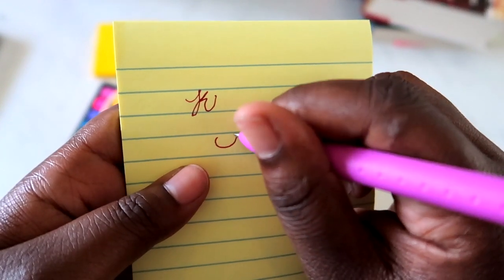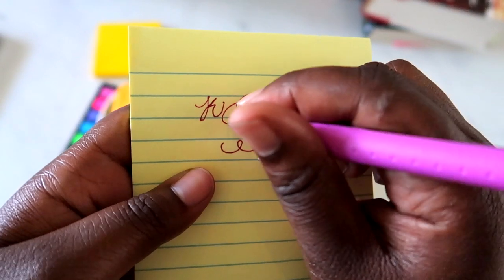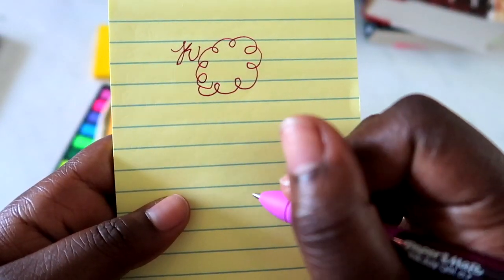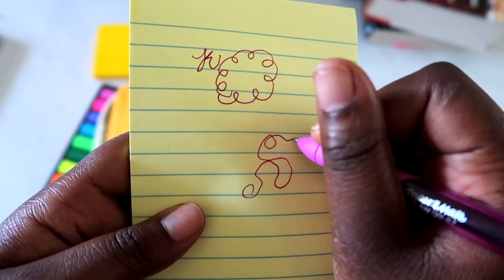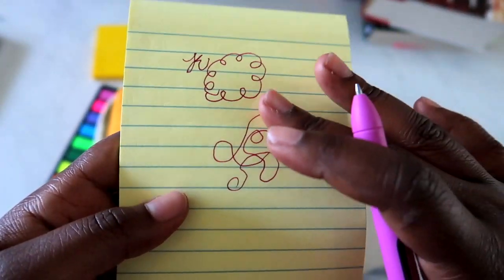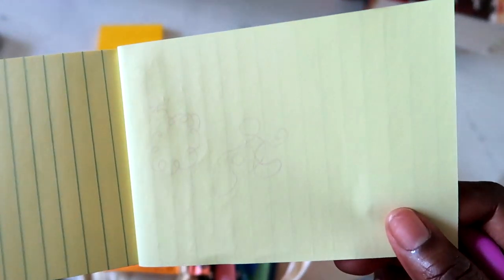And the pens that I love to use are the Inkjoy Papermate pens. These ones write so beautifully and there's no bleeding in any of the pages. I am heavy-handed myself, so if you are heavy-handed these will bleed through just a little bit, but if you're light-handed these are absolutely perfect for you. And I just love how they write and how thick and creamy the ink is. I know it sounds weird, but that's just what it is.